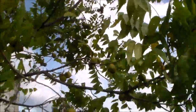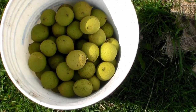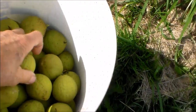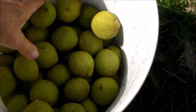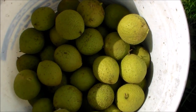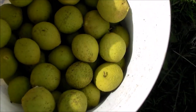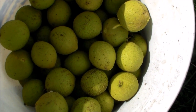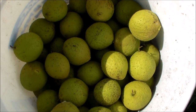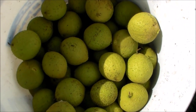So let's see what we can get here. This is what I could reach — there's a half a bucket, and there's probably that much still up on the tree. We'll just wait for the frost to knock those down. I don't want to climb the tree or damage it; it's still a pretty young tree. And I can check my other trees to see if any of those fruited.